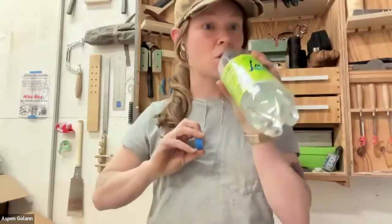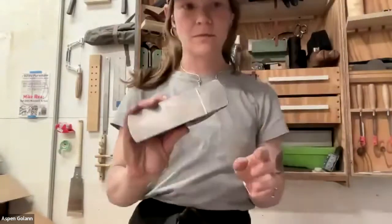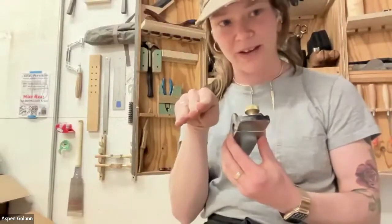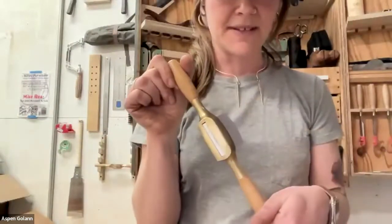Do you ever use a hand plane in your rounding over? Mm-hmm. Totally. I actually often use this little guy. It's a Lee Nielsen rabbeting plane. I really like it because I can shift the blade a little bit and get all the way into the edges. Honestly though, flat bottom spokeshaves, so not either of the ones I was using, but your standard flat bottom Lee Nielsen. This is really great. I use this constantly when I'm doing an actual cabriole leg that has a wider area. A hand plane is just a bit annoying to hold.